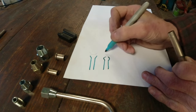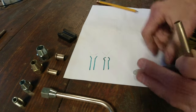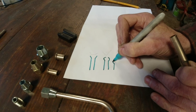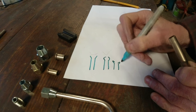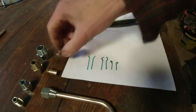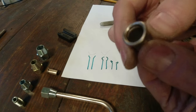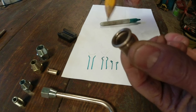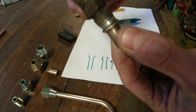And then the second part of the process is just a pointy bit goes in and it pushes the ends in, so the end gets folded right back in, and that's why it's called a double flare. So it gives this extra bit at the end, and that probably isn't visible. Right in the end there is, on the inside, the pipe has gone around and then back in, so that when the part goes into it, it's got a good bit of metal to seat into it.